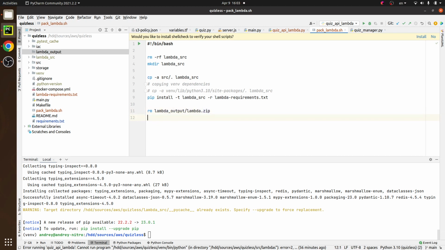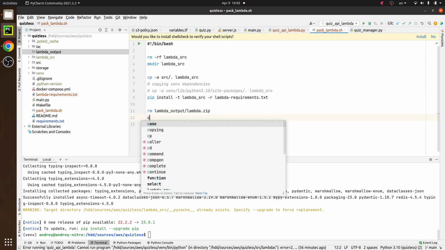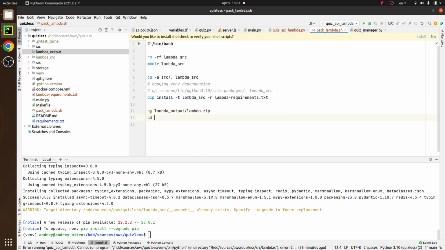Now that this file is removed, I will pack the content of this folder into a file in the lambda output lambda.zip. I would browse this folder, I would change my working directory, here lambda src, and use the zip command.